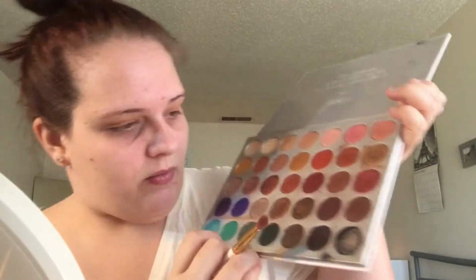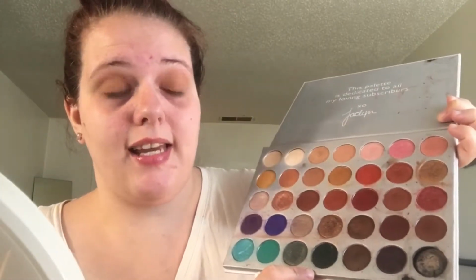And then I'm just going to take this angled eye brush. I really need to clean my brushes really bad. I'm going to take this color right here, which is Enchanted, and put that in the outer corner. Not very much because, as you can tell, it is pigmented AF. I'm just going to put it on the very outer corner, just like that, and deepen that corner up. I'm going to do that to both sides.